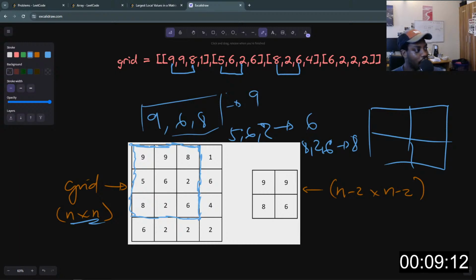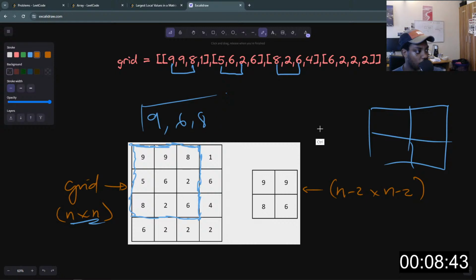So now we'll compare these three to see which one is the biggest maximum, and that's going to be the maximum within this matrix that we just created. Obviously it's going to be 9. 9 is bigger than 6, and 9 is bigger than 8, so we'll put 9 in our 2 by 2 grid. So we'll put 9 here. Let me first of all erase every calculation we did. So 9 is going to be our current maximum.